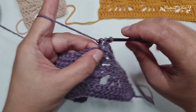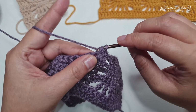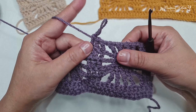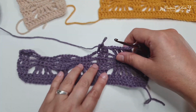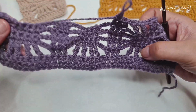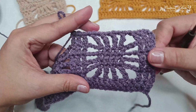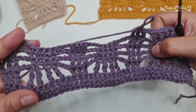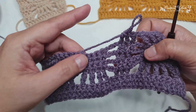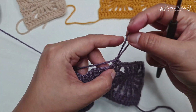And then make a double crochet into the next and into the next. So you can see the 3 sets of double crochet is making the wall between the spiders or the web. Okay, so on the next part here, we're going to repeat the same way as we did.